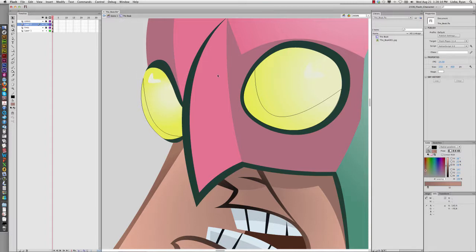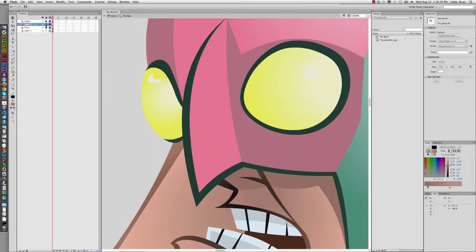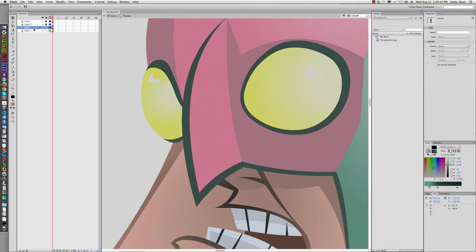Alright, so now that I have these shapes, I will click on layer 2 and see how my shapes and lines are now all selected, and I will cut them. There's two ways to cut them. You can go to edit and click cut, or you can use Command X. I will now lock layer 2 and unlock and select the lines layer. You can label this whatever you like, whatever helps keep track of it. You can see that it's selected because this is completely highlighted. Now you want to paste in place.